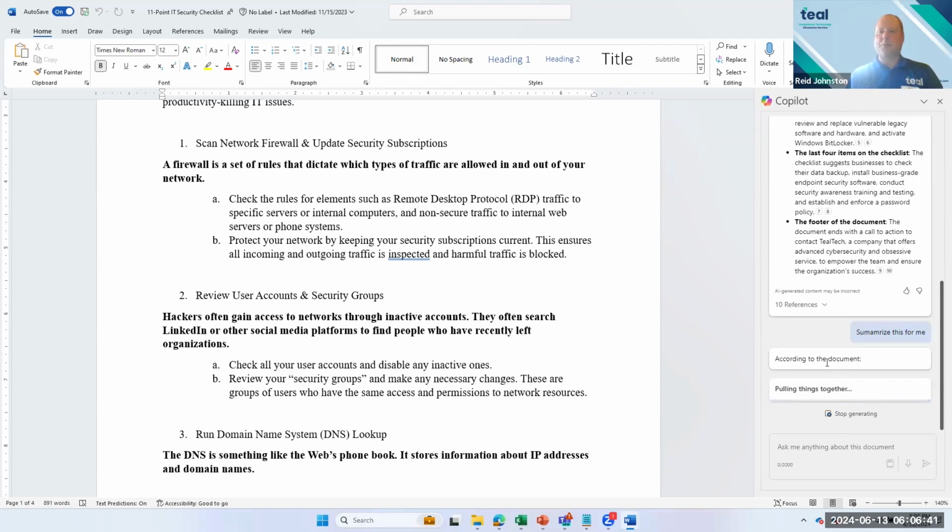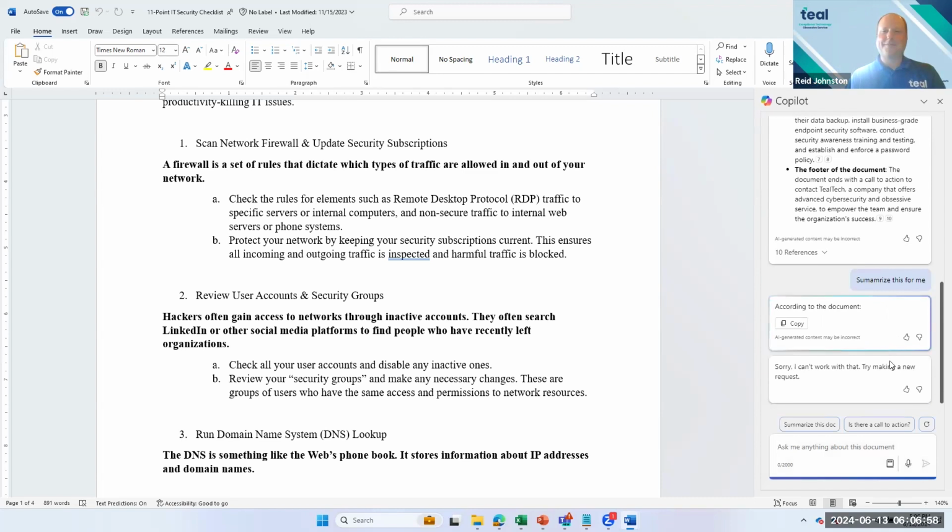So it's working on it, putting things together. Almost there. And there's our first glitch. It took a little while, but we finally had a glitch.